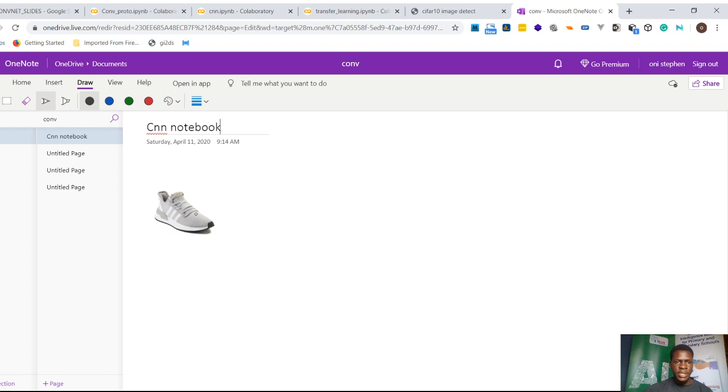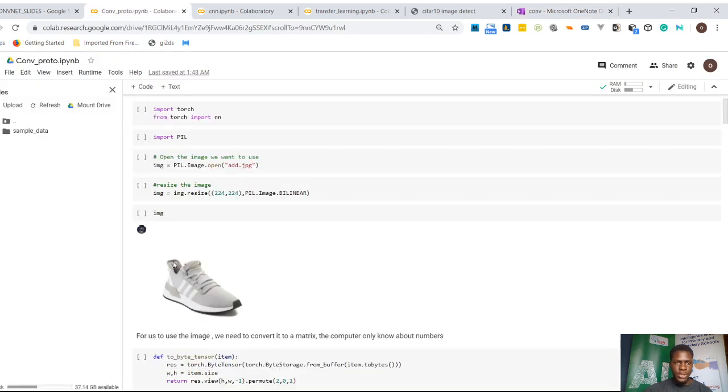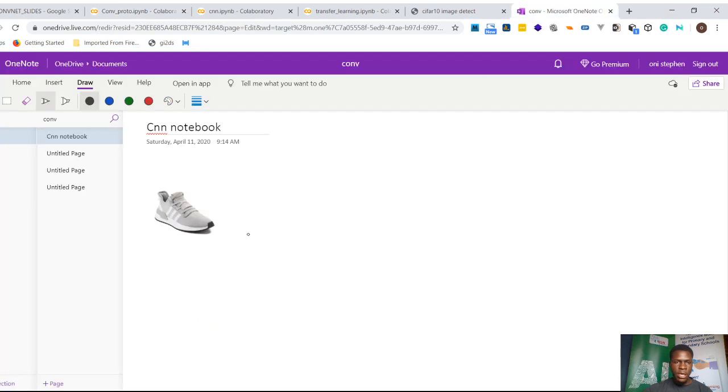First of all, we're taking this shoe image that I'm showing here. The computer will not actually see this kind of image. It's not actually seeing the image itself. As I said earlier, it's seeing the matrix of that image.